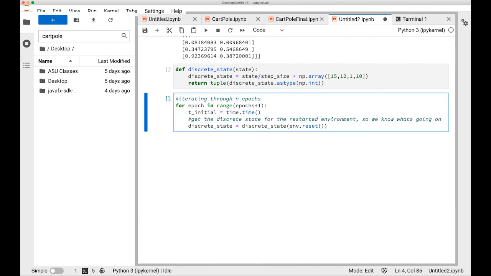So we're getting the discrete state for the restarted environment, so we know what's going on. We're restarting the environment, saying the environment is completely clean. What's the discrete state of this environment?